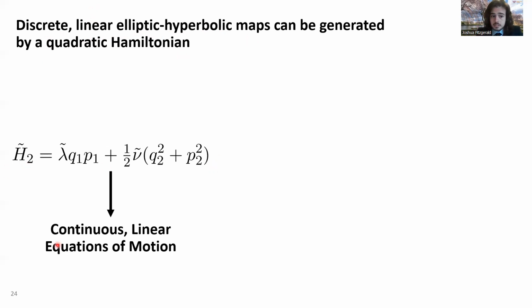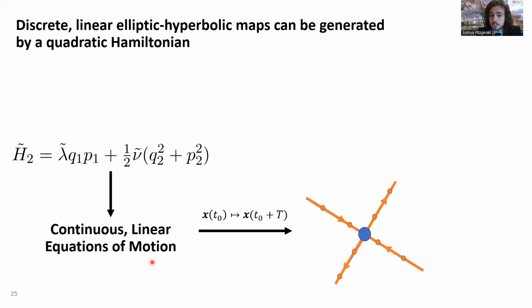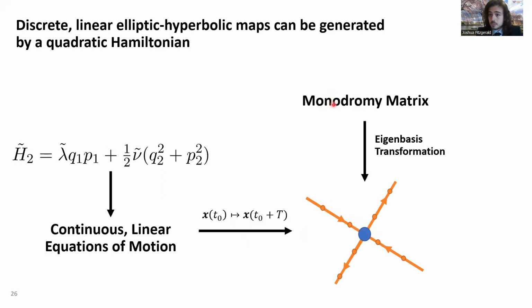So we take the Hamiltonian, we generate its corresponding equations of motion. We take the flow map under one period. And so what we get is the trajectories that bounce between different bits. We just strobe it. Then we take the monodromy matrix from the full nonlinear Hamiltonian and the full nonlinear equations of motion, and we do an eigenbasis transformation, which is the transformation that I showed you earlier that decouples it into saddle and center projections and stuff like that. And this transformation shows us that the resulting maps are exactly the same for the quadratic Hamiltonian and the monodromy matrix. So why is this significant?